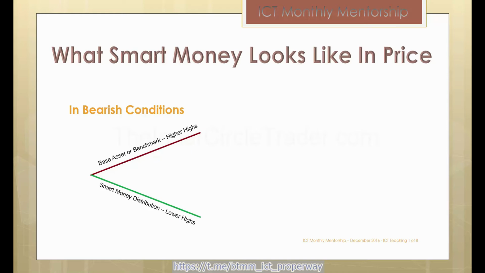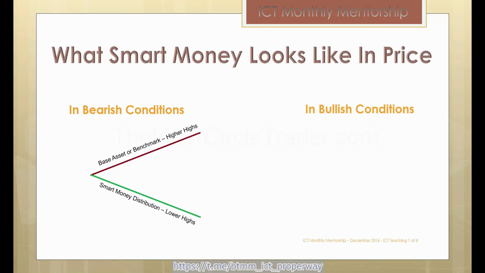The public or less informed traders will be looking at the market making higher highs, for instance, on the Dow Jones Industrial. They will attribute that as underlying strength, so therefore the market should keep going higher. But if the general market averages start making lower highs, that's actually indicating there's smart money distribution underway, and it's not new buying that's sending the price higher, but heavy distribution.